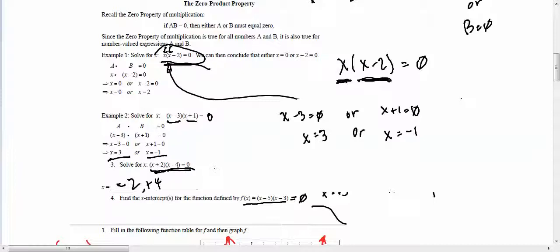Does that make sense? Also, if you plug in positive 4, that would be 4 plus 2, which is 6 over there. But the second thing that you're multiplying it by would be 4 minus 4, which is 0. So it would kill it anyway. So both answers are correct. It's not just that negative 2 is the only right answer, or positive 4 is the only right answer. Negative 2 and positive 4 both make this statement true. They both end up in 0. Does that make sense?